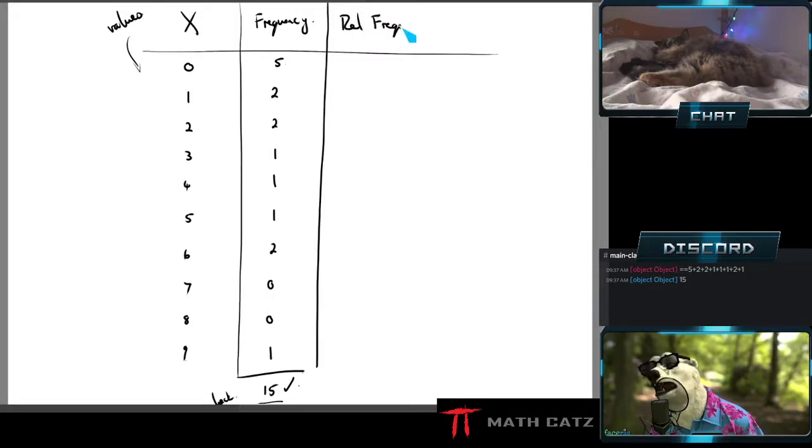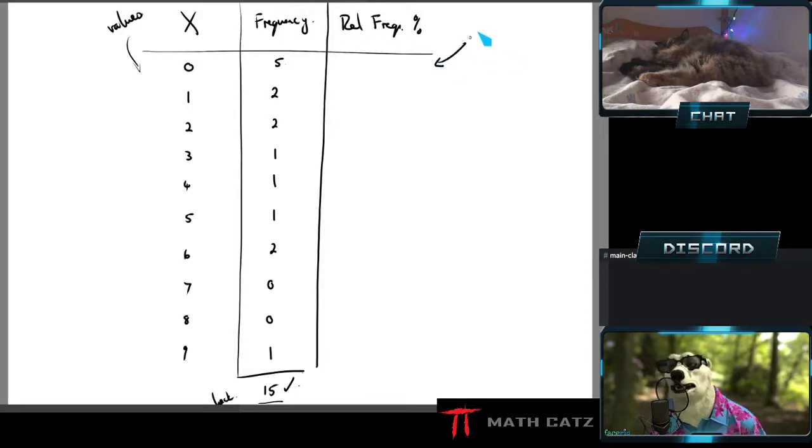You can do it in percentages. I'll emphasize this one and just show how we get the percentage. So it's out of 15, 5. Actually, let's side here. Just erase this line a little bit so I have space.